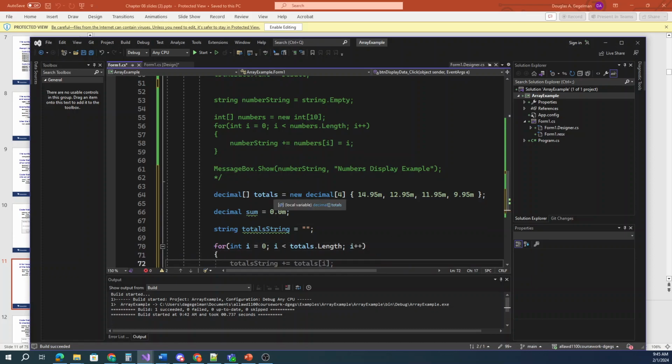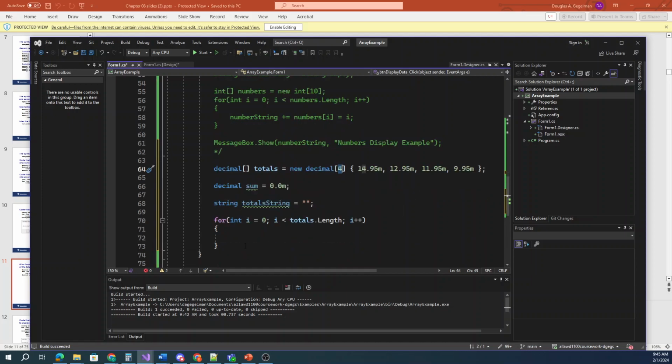And again, our array is called totals, so that's what we're going to base our loop on, is the length of our totals array up here. Again, we know it's 4, so it should loop through there 4 times. So we're going to take that sum plus equal totals I. And it's nice that IntelliSense does it for you, but you should still need to know why you're doing that. So again, we're taking our totals, getting the index of I that we set here, and then we're just going to add them into the sum.